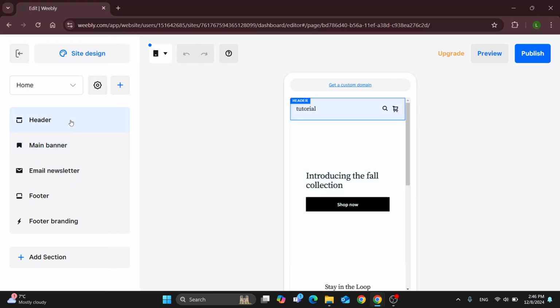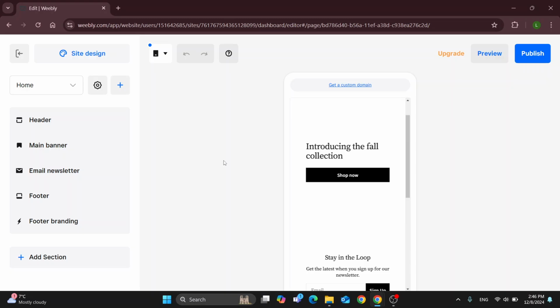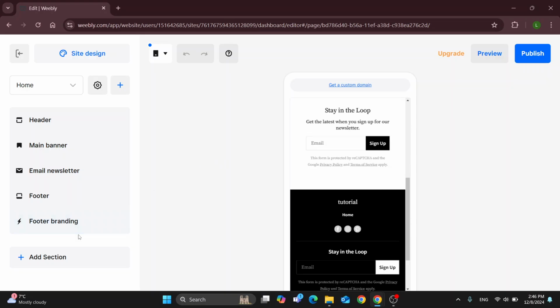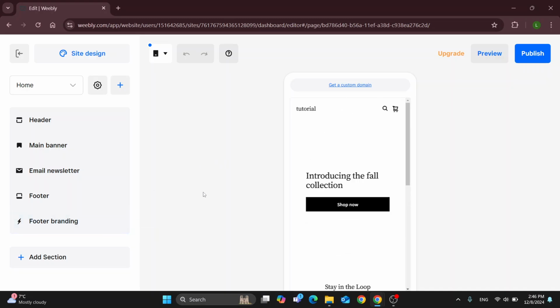So here's how it looks. Here you can get started managing your header, site design, and so on. You want to set up everything as how you want it to look. So once you have set up everything and it looks according to your taste, what we can do now, in the upper right corner, is get started publishing by clicking the publish button.